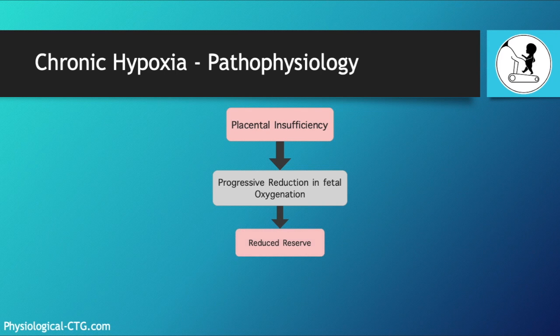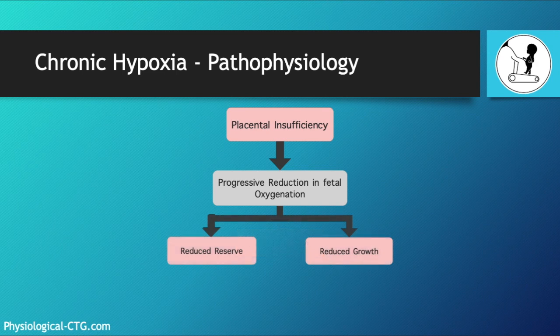In its mildest form, although the oxygen supply is reduced, the supply is enough for daily activities, movements, and growth. It is not enough, however, for the fetus to save this for future use, hence fetal reserves are reduced. If hypoxia is worse and supplies are further reduced or compromised, this affects fetal growth, even though daily activities and movements are still maintained. So far, these babies have been completely asymptomatic and may only be picked up on an incidental ultrasound scan.